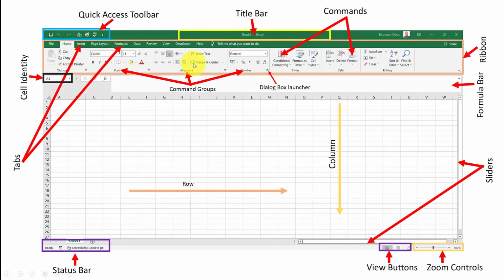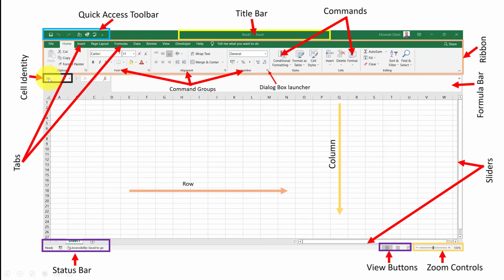So if I say go to the Alignment group, then you know exactly where to go. If I say go to the Font group, then you know exactly where to go, because this is the Font group. Then the individual ones that you see are called commands. So the whole thing is called a ribbon. The ribbon is divided into tabs. Then under each tab we may have groups. Then within the group we have commands.